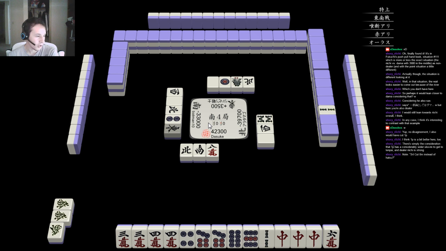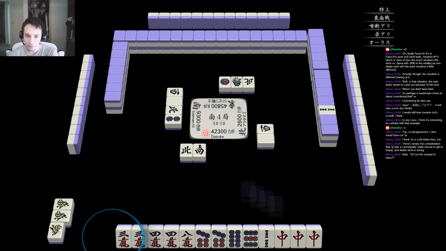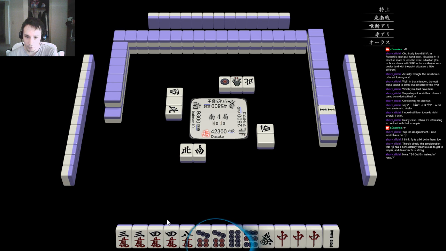Oh, you have a note. Cut 8 mon instead of Hatsu. We can look at that real quick. Actually, wait, this is South 4. Oh, I guess it's a little bit further up. Wait, cut 8 mon instead of Hatsu? Oh, right here. Huh.